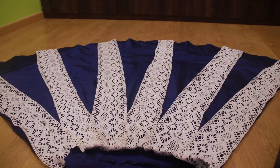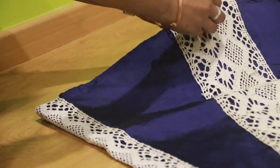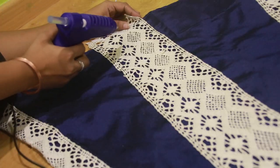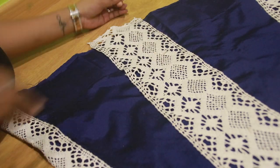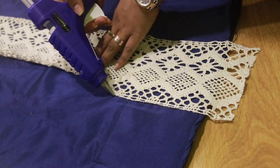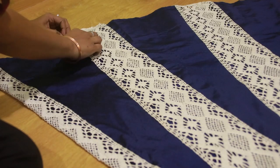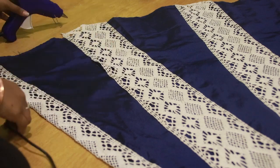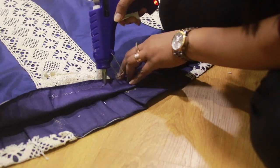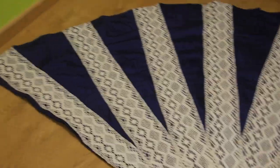Make sure the overlapping of lace at the top is even at every point, while leaving almost equal gaps of triangles of the gown at the bottom. Just eyeball the gaps — no need to measure with a measuring tape. Keep repeating the process till you have covered the entire circumference of the gown. Before permanently fixing it, this is how it will look. Now, after removing the safety pins, use a hot glue gun to stick the lace onto the fabric — sewing all of these would have been too time-consuming. Work in small portions so the glue doesn't dry out. Glue the 2-inch extra lace at the lower end as well. Once it's completely done, this is how it looks.